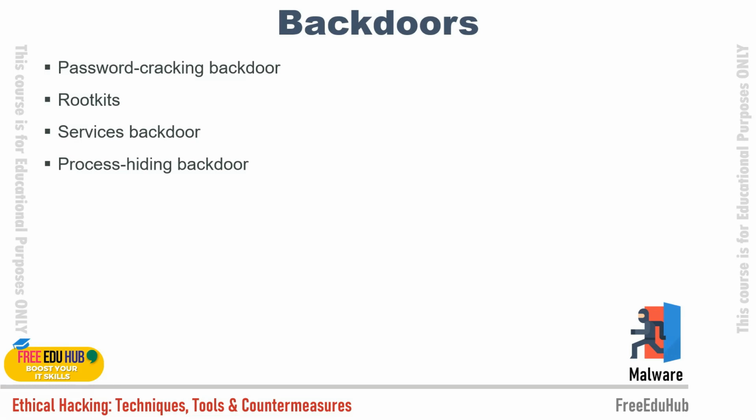Now, with process hiding backdoors, the attacker wants to stay undetected for as long as possible, so they typically take an extra step of hiding the software running on the computer. Programs such as compromised services, password crackers, sniffers, and other rootkits are the items that an attacker will want to configure to avoid detection on the system.